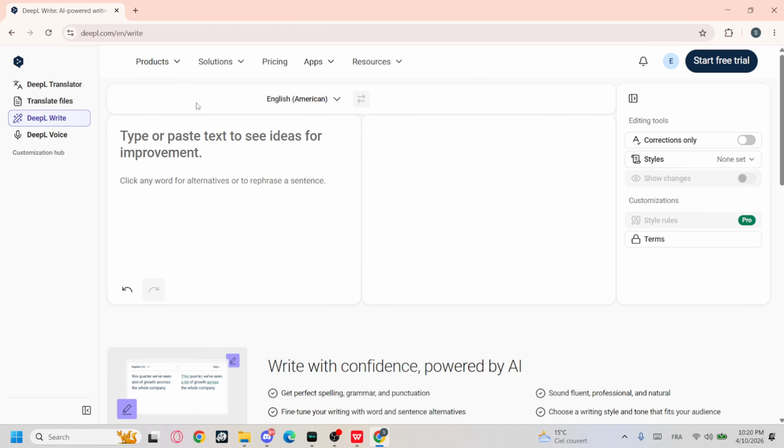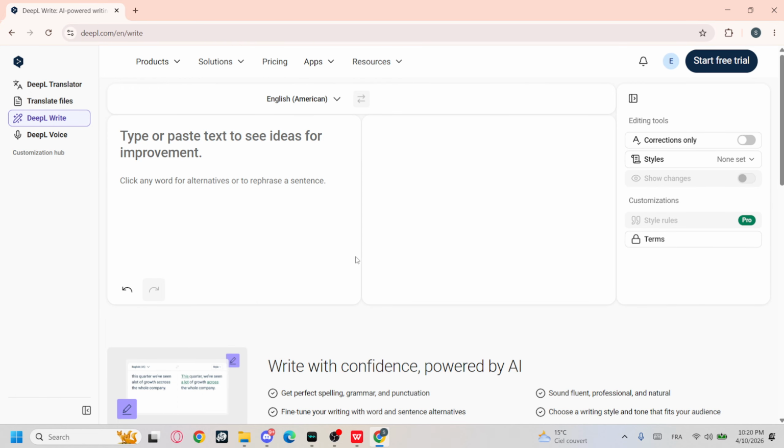In today's video I'm going to show you how to use DeepL Write to change tone. So what is tone in DeepL Write first? Well, DeepL Write tone means how your text sounds. So we have three tones: the formal, informal, and clear and simple. So for the formal, that sounds professional and polite. Informal, casual and friendly. For the simple, it's easy to read, okay?